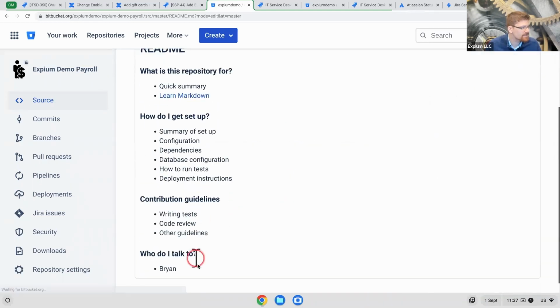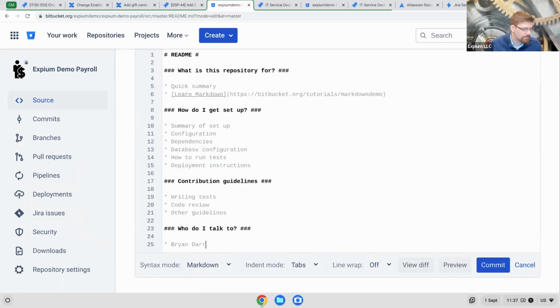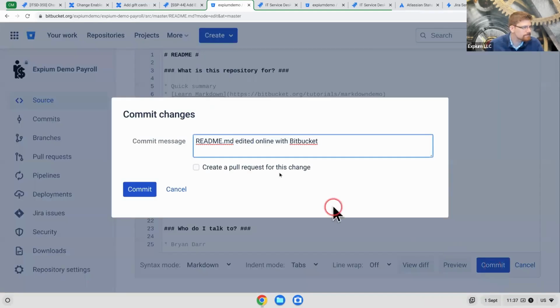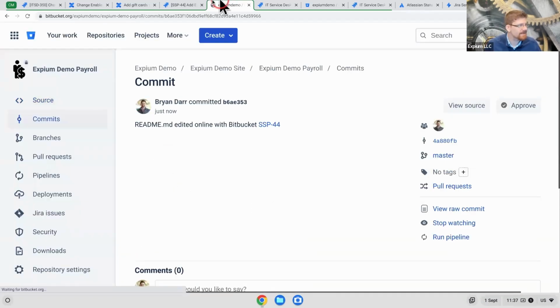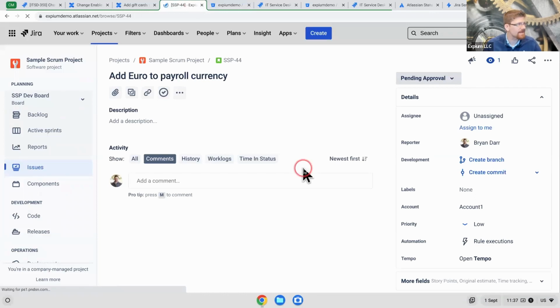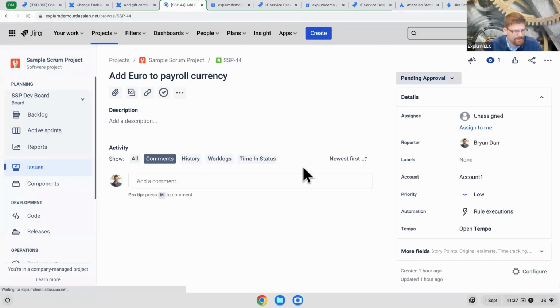Let's make one more change. And I do SSP 44, which is the story that my developer is working on. That's going to link this commit back to that ticket. And so we get context across our repo and across our ticketing system here.